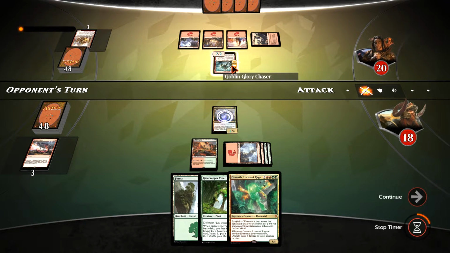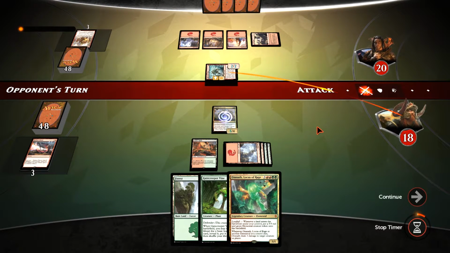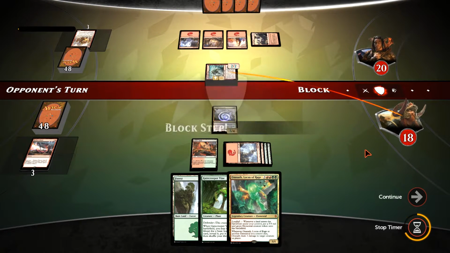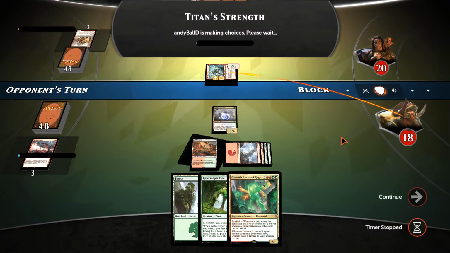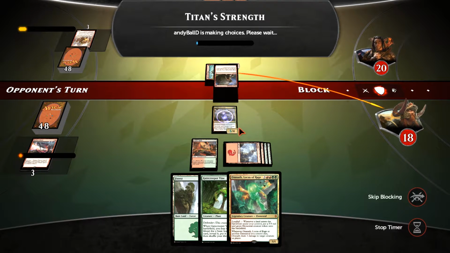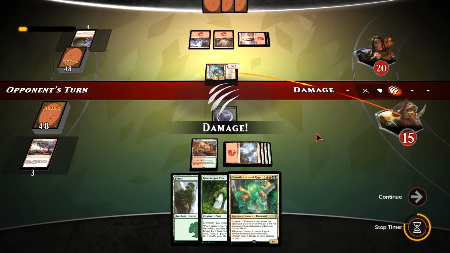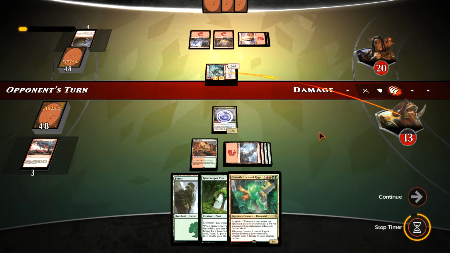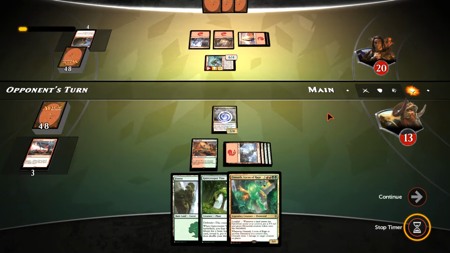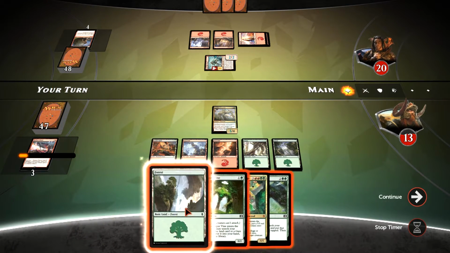Alright, that gives him +1/+1 and first strike. Yes, so we don't want to block this, because a Fiery Impulse would blow us out, and so would a Titan's Strength. Our creature would die and theirs would live in that case because it's first strike. Alright, so we took a bit of damage that turn. Let's do a bit of damage of our own, shall we?